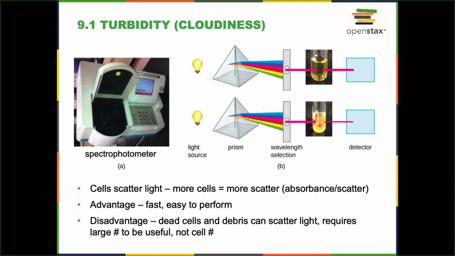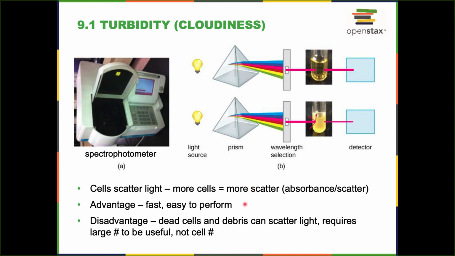Whereas over here, we have some bacteria present, right? As we shine our light through, some of this light scattered. So this machine would say some of the light got absorbed by the sample. Really got scattered, right? But some of it got absorbed. The advantage is it's really easy to perform. It doesn't really take much of a trained hand to be able to do this, right? You just stick it in this machine, close the lid, bang, read your number, done, all right?